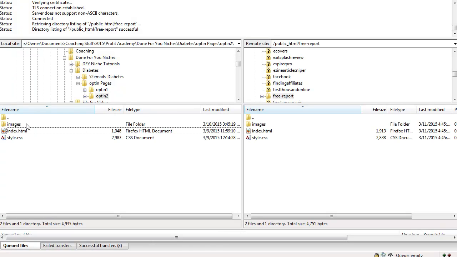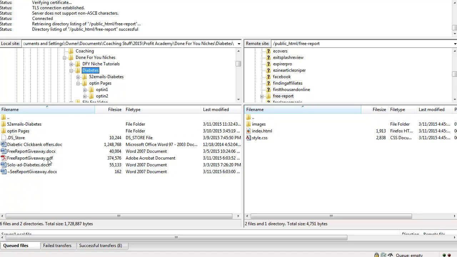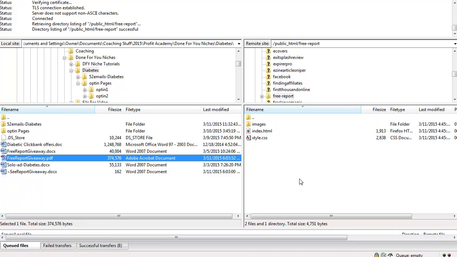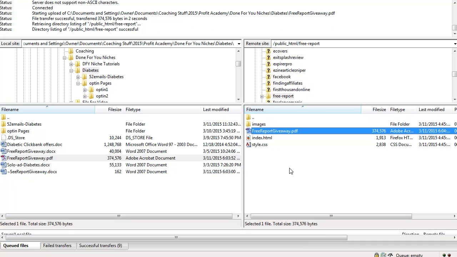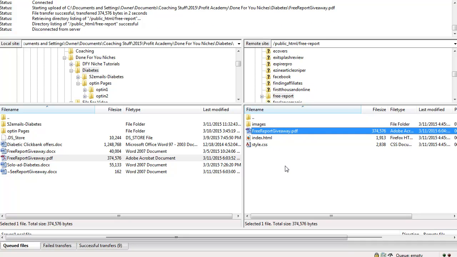Okay, so I want to go back. Let's see, we want to go back into our diabetes folder. I see it right there. So what do you think I do? I just click and drag it right over to my server where the other files are from my web page. Okay, so if I do that, just click and drag it. And now we see it over on the right-hand side, which says, all right, it made it to my server online. So how do we know what link to give people to access that report?